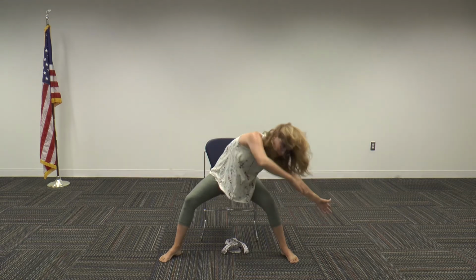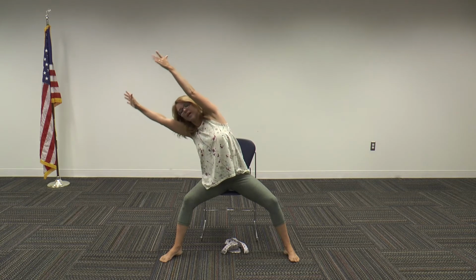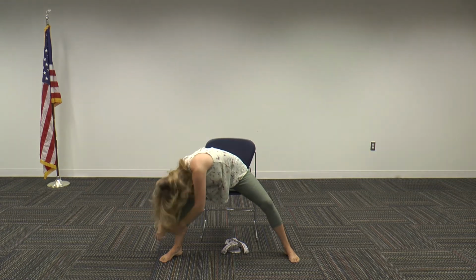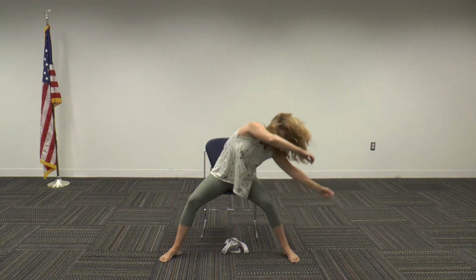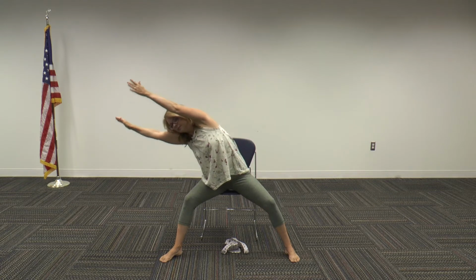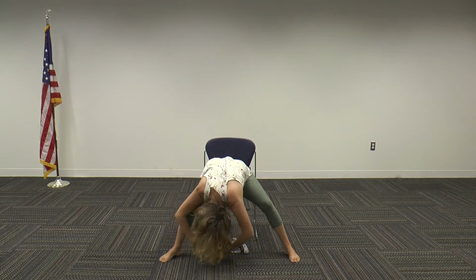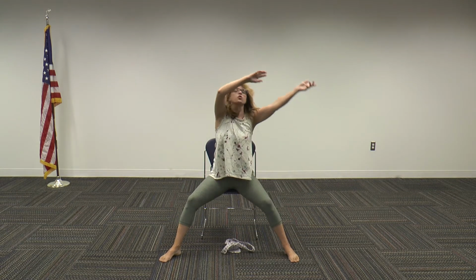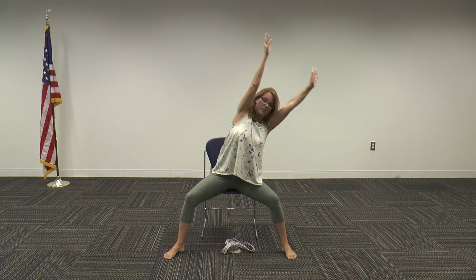Every time around, I want you to try to be growing that circle. So maybe those fingertips just get a hair farther. Don't go so far though that that sit bone on that side is gonna pop up. One more this way. Slow and controlled, not going fast. You're not using that momentum to go. Still give that pause, stretch up, go the opposite way.